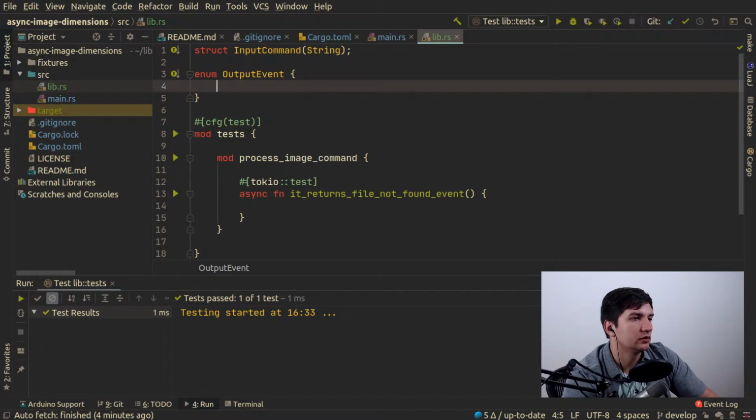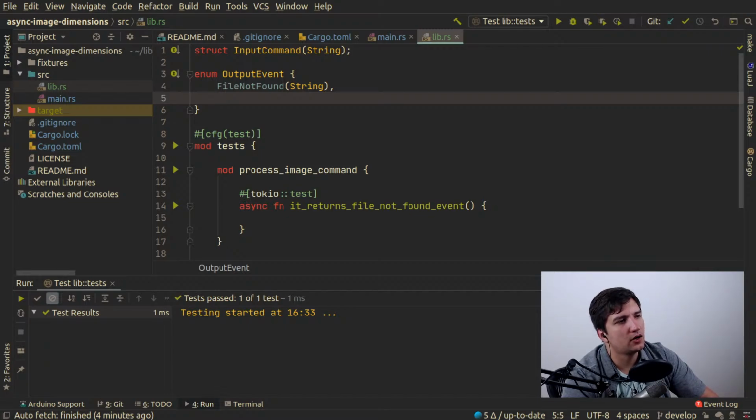One is file not found, right, and it's gonna have a string as a result to indicate the file name that the file was not found. Another one is image dimensions, right?